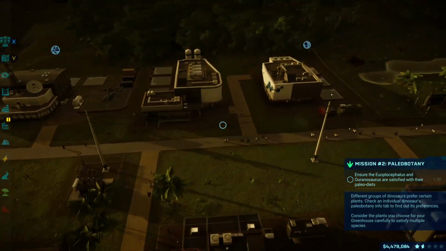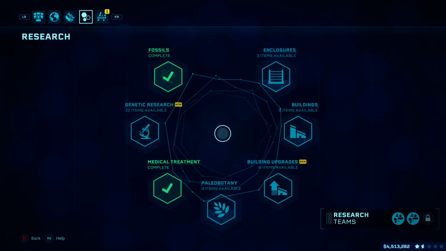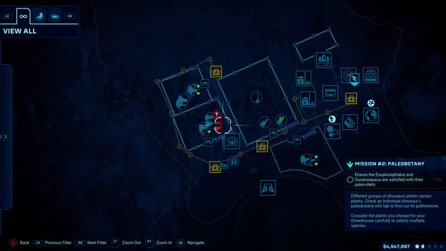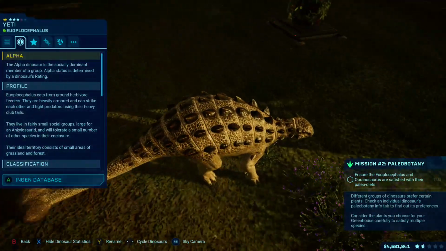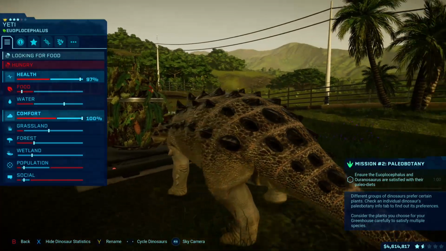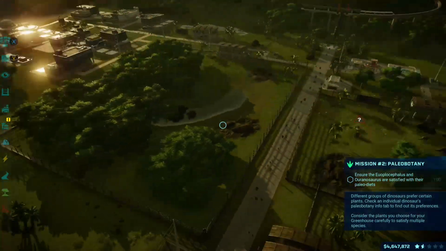Alright, so do I need to research? Okay, it won't let me research plant bed upgrade 2.0. So I'm assuming that Euoplocephalus does not need all 3 of those in there, because we stocked it with all 3 things that it likes. Oh, I named them, by the way. This is Yeti. They're all the different Bigfoot names. So yeah, primary preference is horsetails, so just make sure we don't get rid of the horsetails when we're changing it.